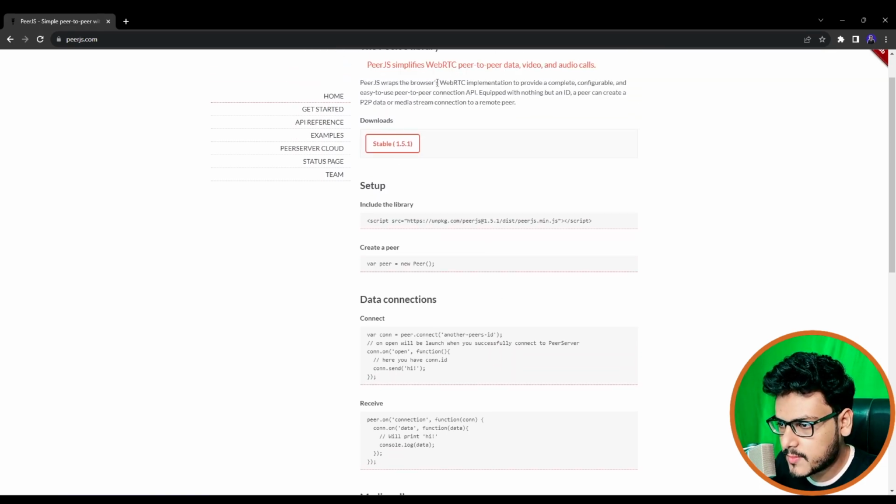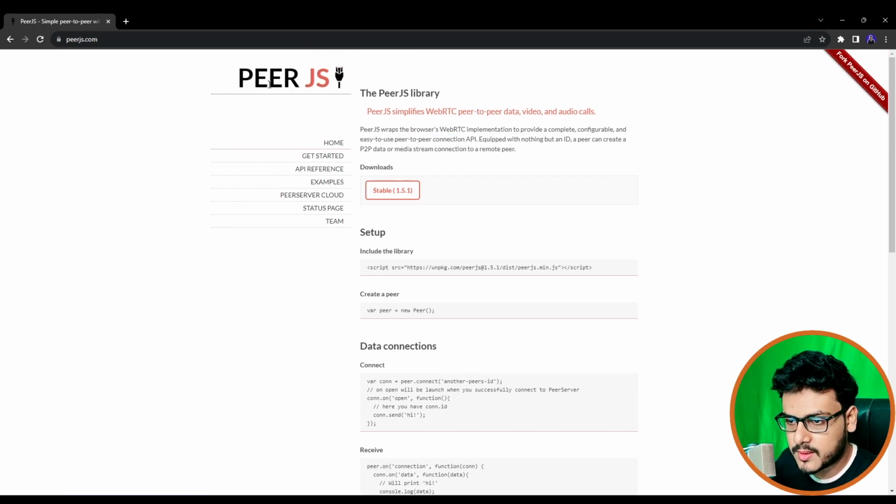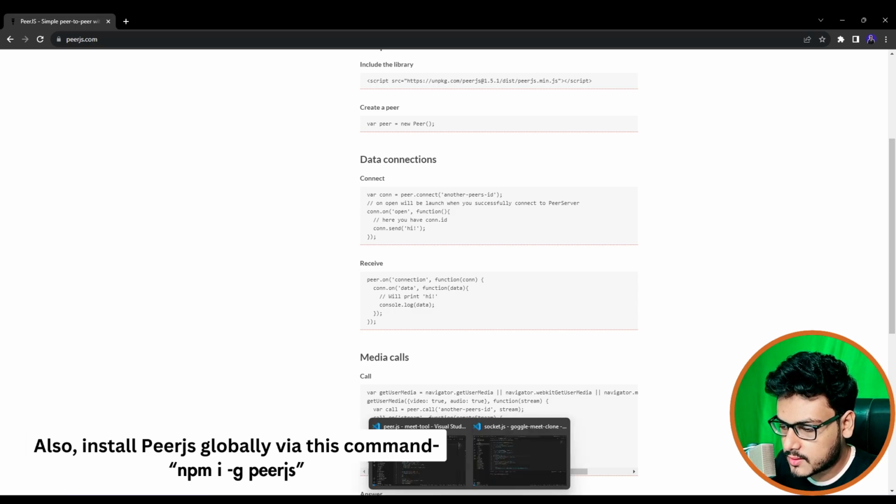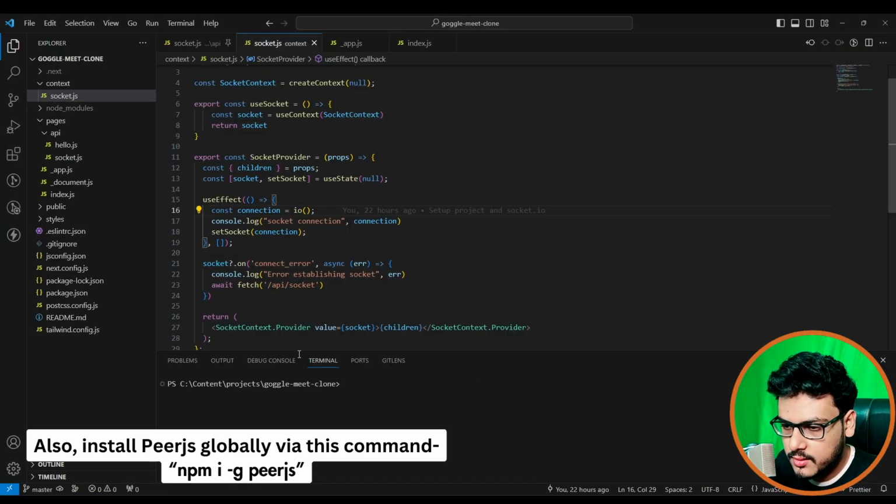So what this does is basically it is a browser's WebRTC implementation to provide a complete, configurable and easy to use peer-to-peer connection API. Okay, the only reason we are using PeerJS is that it is an easy to use API. So let us go ahead and start implementing it over here.